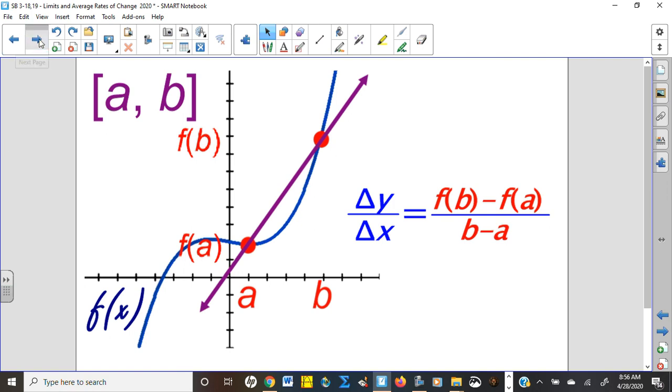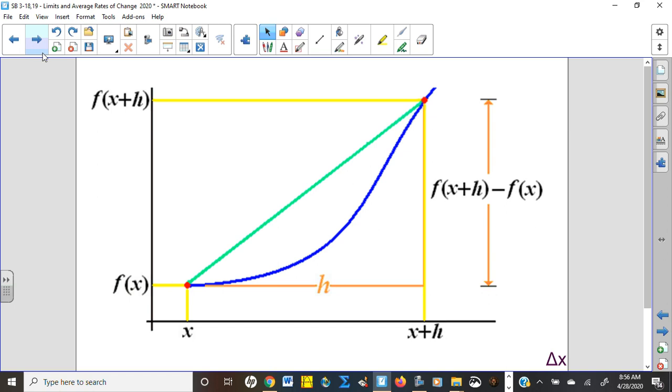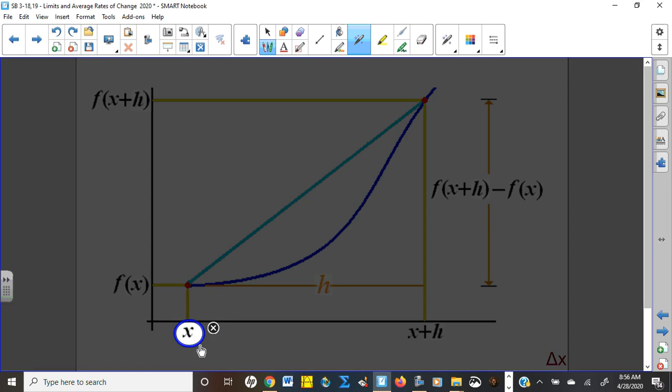Well, this is also going to be a slightly new picture. And the only difference is that instead of just saying I have point A and point B, or point X and point X1, X2, I guess is how we would do it in algebra 1, we're going to keep the original X here as part of our new point, except we're going to describe the new point with how far it is away from the original point.